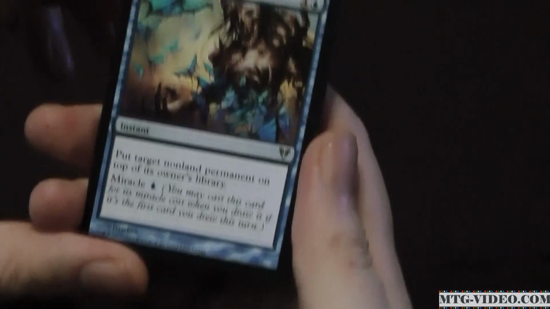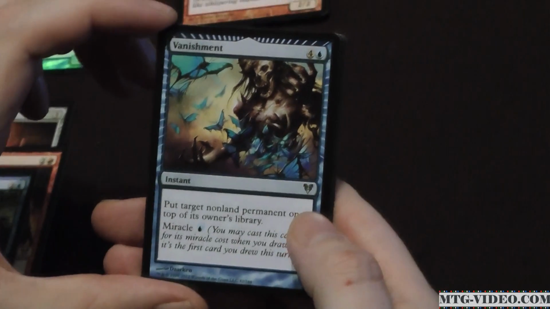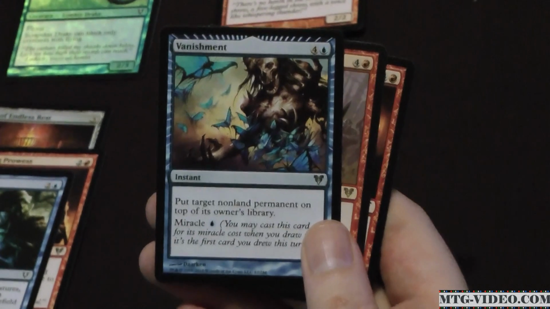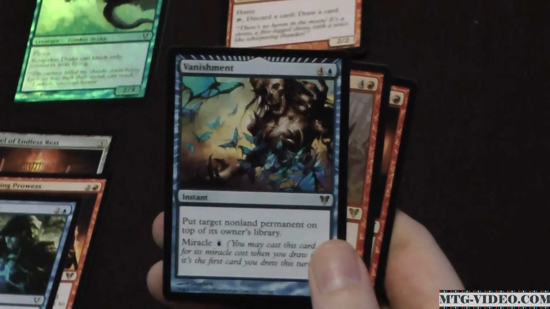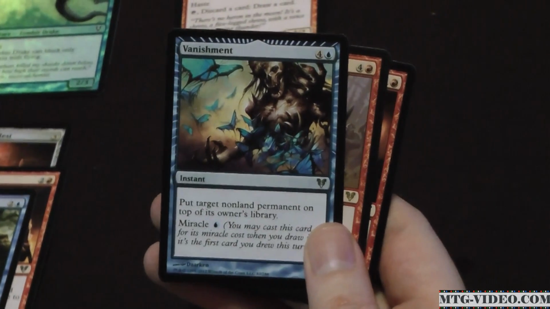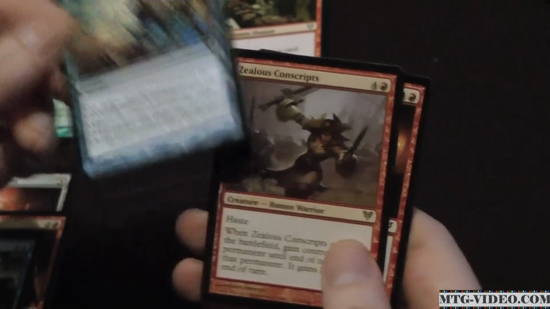And we're coming to the 5-drops and also our first miracle. Vanishment. This was really great for me. Basically all the miracles were insanely good. Okay, sure, I had to mulligan once or twice during the tournament because I had too many expensive miracles in my hand, but when you get to use their miracle cost, it's really ridiculous. So this one, really good card.